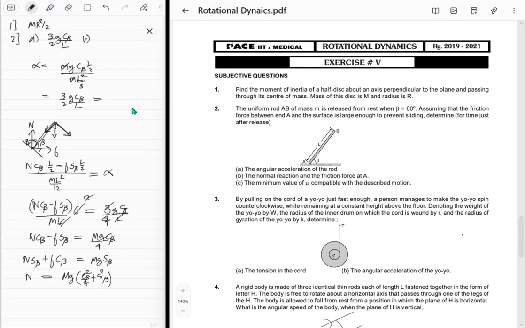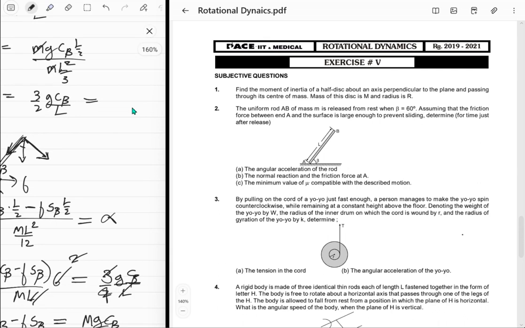You got the angular acceleration as 3 by 2 g cosine beta upon N, and then you also got it like this because of this, right? It's ml squared upon 12, right? Yeah, I mean ml squared upon 3, but then the L value is now L upon 2, and the mass is still the same. So yes, it should be ml squared upon 2, and it works out, I guess. You got 6 over here, and it's all correct. What could possibly go wrong? I think it's correct. Okay, so you got the normal force.